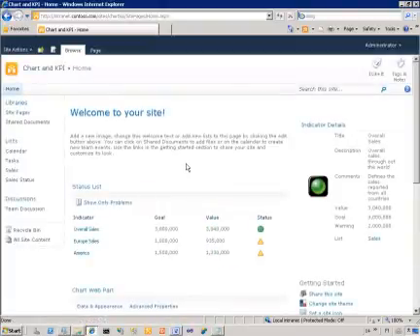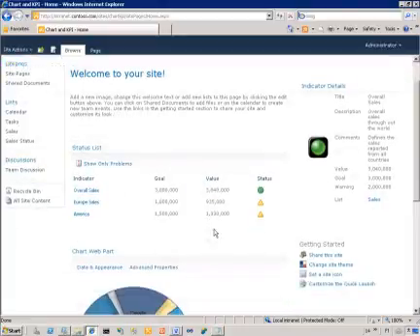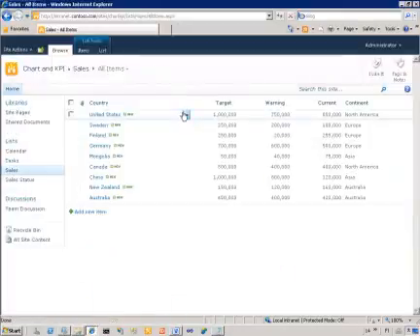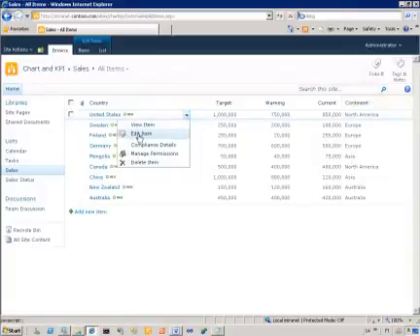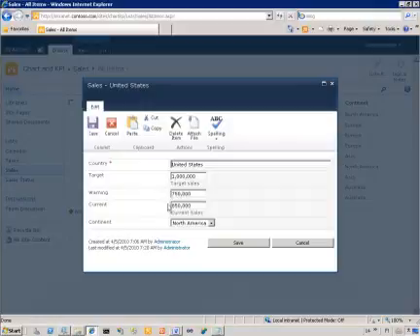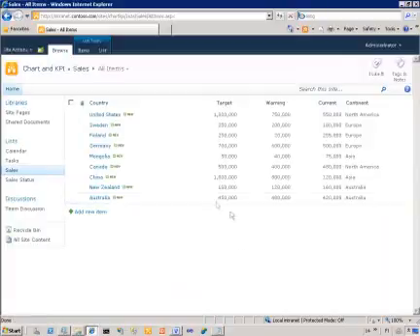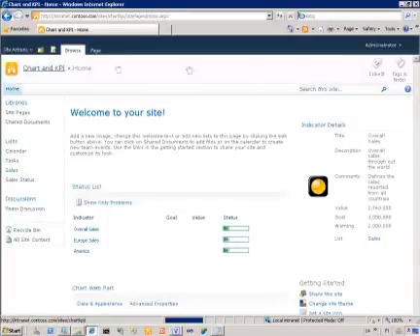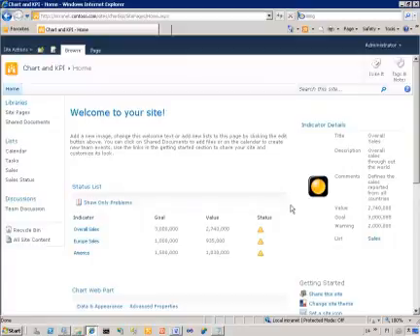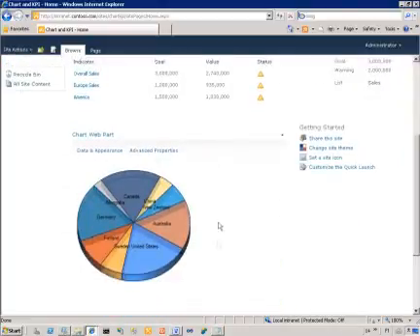The overall sales is currently just a little bit over the goal, so let's now make changes within the overall sales and modify it a little bit by decreasing the United States sales to be at the moment $550,000. If we move back to the site, we're able to see that the changes are dynamically reflected based on the information on the list itself. And obviously the actual chart information has been updated dynamically as well.